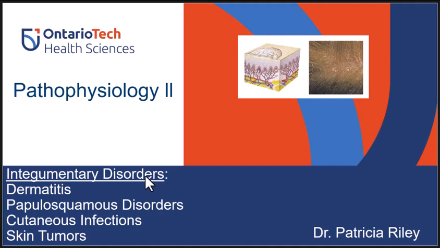The skin covers the entire body, as you know, and it's the largest organ. It accounts for roughly 20% of your body weight. And when we combine skin with the accessory structures of hair, nails, and glands, it forms the integumentary system. The primary function of our skin is to protect us from the external environment, and it helps maintain homeostasis by regulating our fluid and temperature levels in our body.